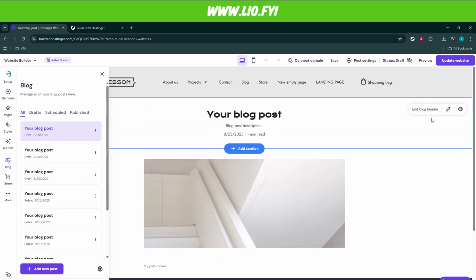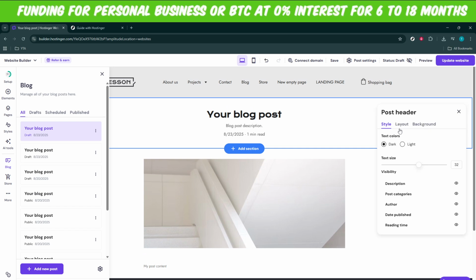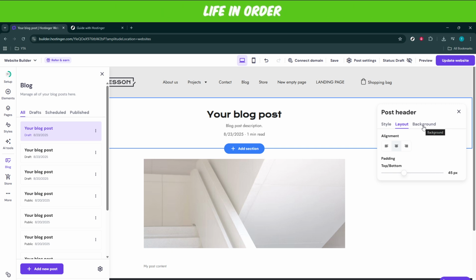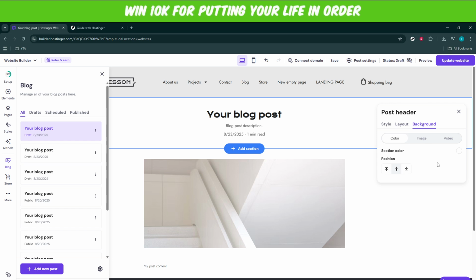Alongside the blog header, you might want to tweak the overall layout of your site. The Layout option provides the flexibility to rearrange how different elements are presented on the page, contributing to improved navigation and aesthetic uniformity. Finally, consider the impact of your site's background on its overall theme. By clicking on Background, you're able to change the backdrop that visitors see, perhaps enhancing it with colors or images that reinforce your brand identity or the thematic essence of your website.